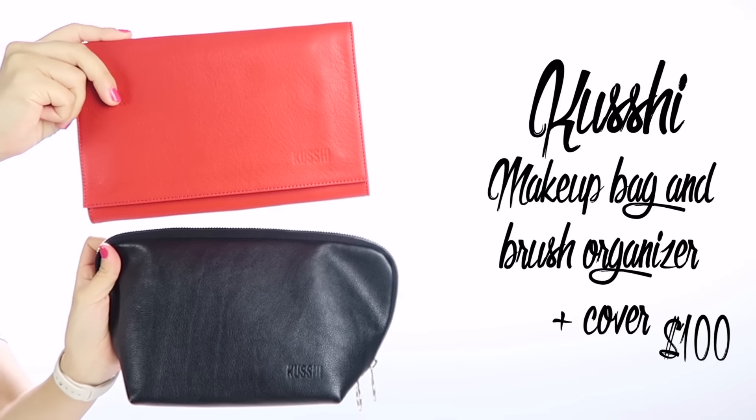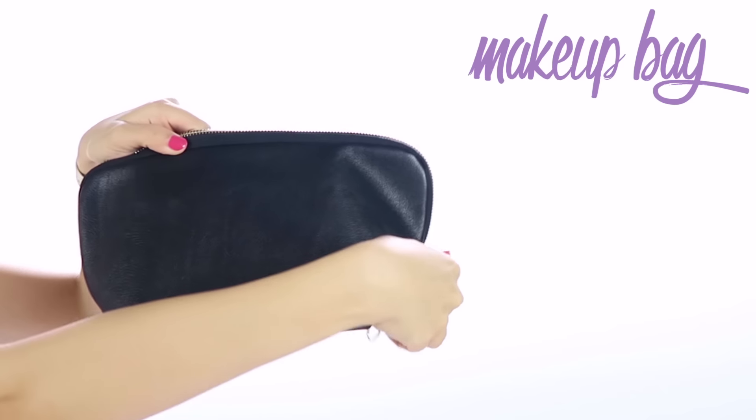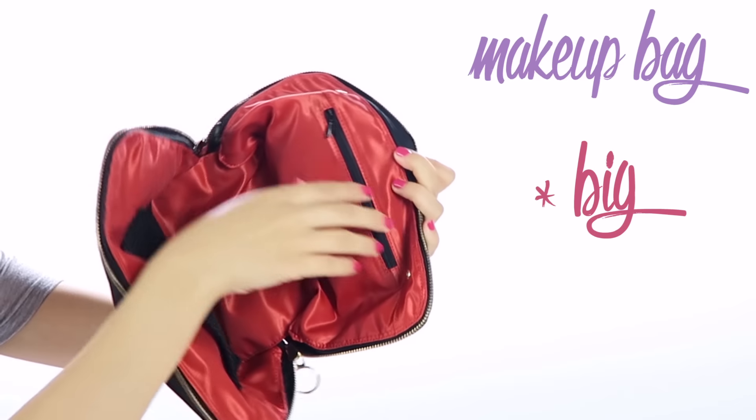The very first thing is going to be a travel thing, and this is the Kushi makeup bag. I saw this on a Kickstarter program, so I think you can only get it from Kickstarter — I'm not 100% sure, but I will link it down below. Basically the concept is really cute, and it's something I've been using a ton this month because I've been traveling. You get a travel size makeup bag that zips all the way through — it's quite a big makeup case and it opens up really wide, like a flower.